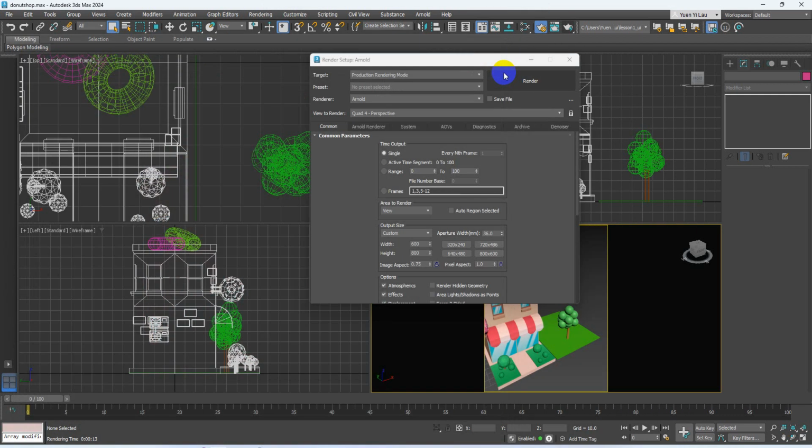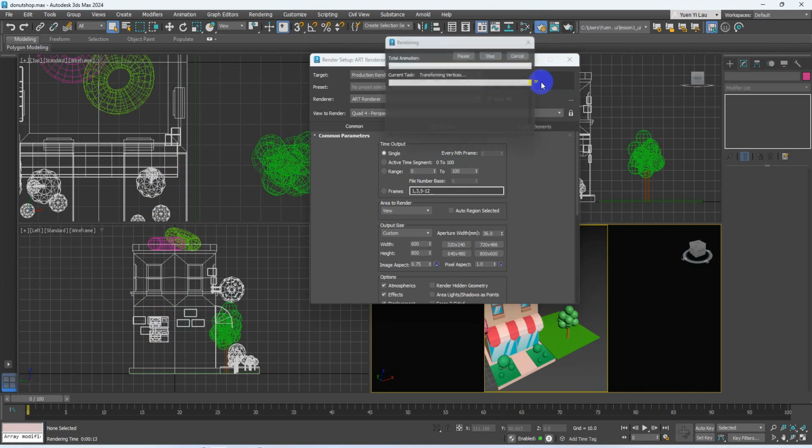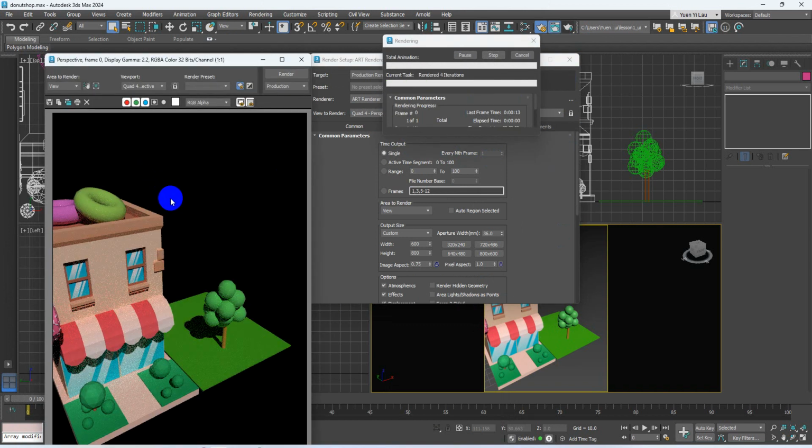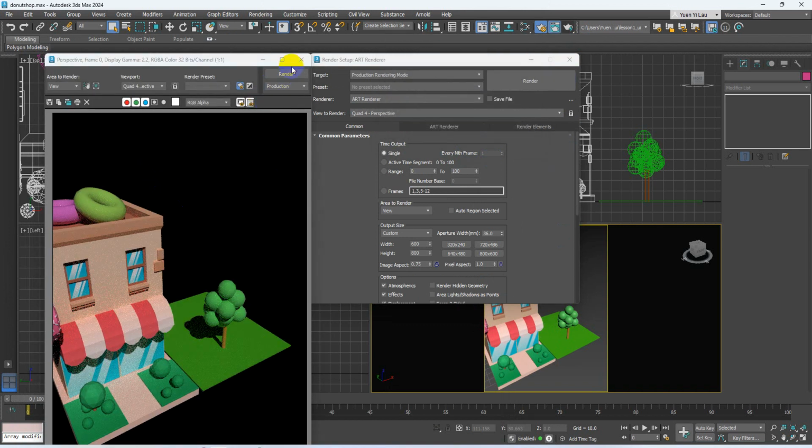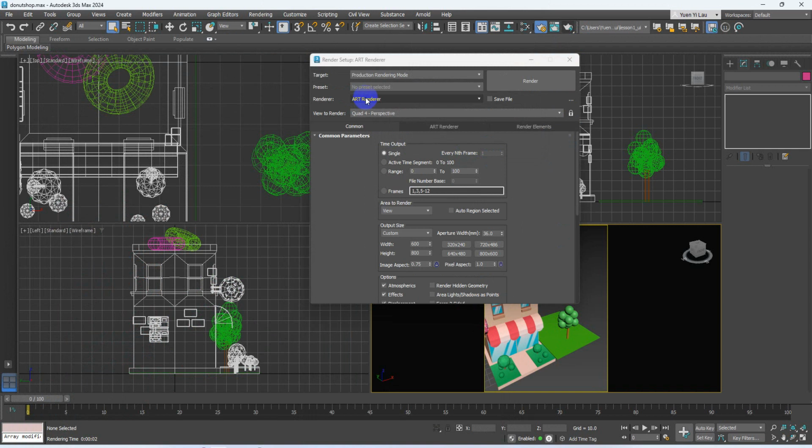You can choose Art Renderer too. Okay, different renderers have their own characteristics and their own advantages and disadvantages.